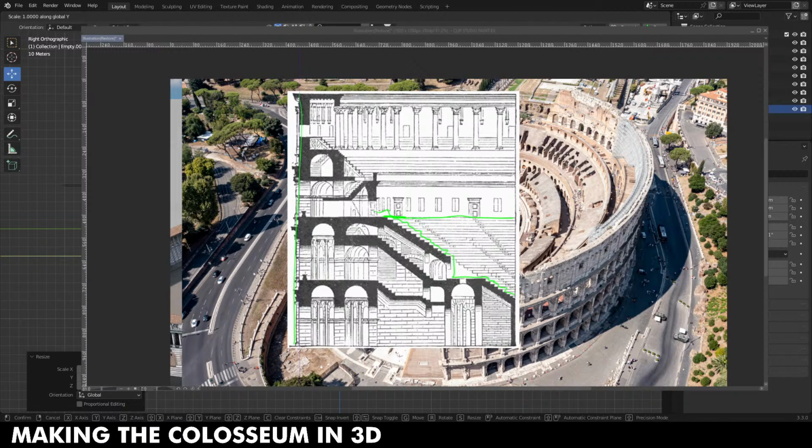Scale Y -1. Oh my god. Scale Y. French keyboard, man. Scale Y -1. There we go. French keyboard. Why are you so weird?